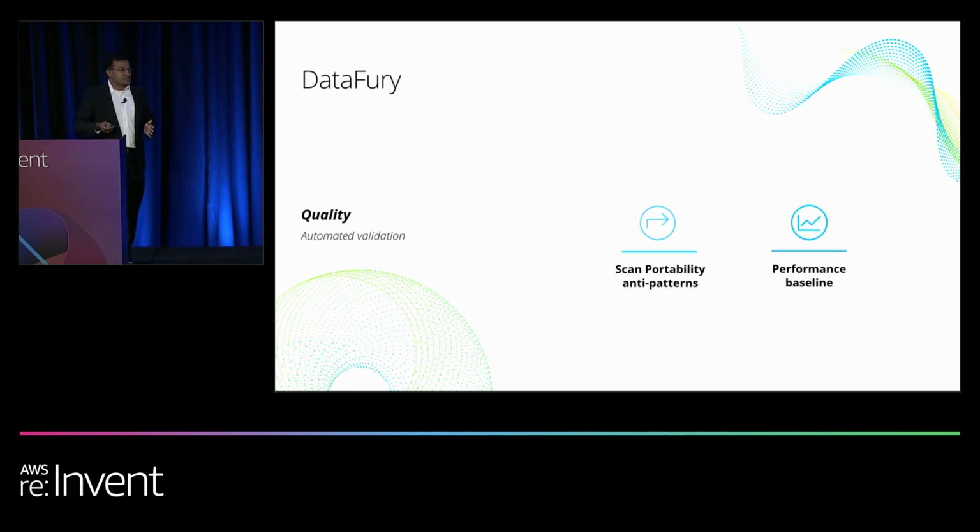As you know, migrating queries is not easy. It is a very, very time-consuming process. Hence, it is critical to confirm that the migrated queries follow open standards. For example, Oracle's months between function could be rewritten to its ANSI equivalent using the extract construct. However, not all database engines support all ANSI functions. Hence, it is important to provide a framework to be able to map all the legacy constructs to the open standard functions. Data Fury solves this problem in two different ways.